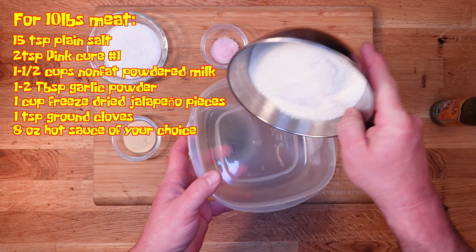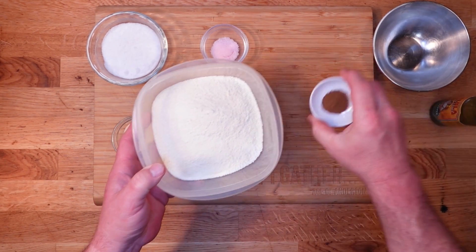So I'm going to get most of my dry ingredients mixed together.